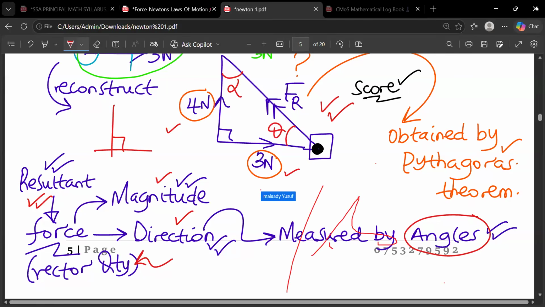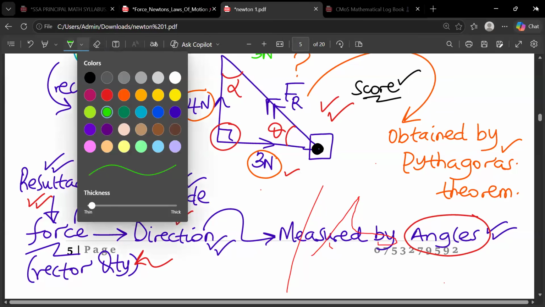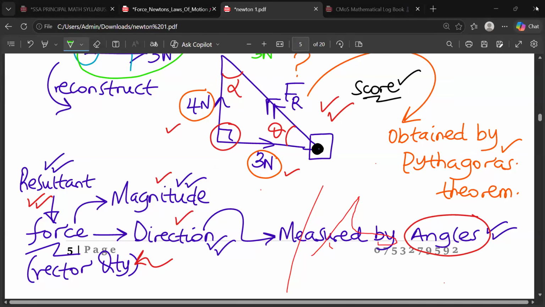Resultant force is a vector quantity. Vector quantities have both size or magnitude and direction. How do we measure direction in math? By angles. So the angles we have in a triangle are only 3, but this 90 shall be out because that one is just stereotyped, that between vertical and horizontal we strictly have 90, so no big deal. That means we're remaining with only two spaces of angles. That is the space where you're seeing alpha and the other space of theta. So you tell me, which one do you think is the right angle we need in this case?